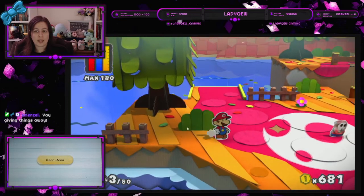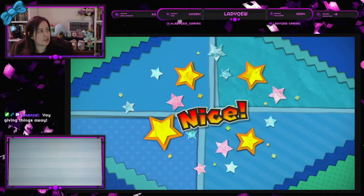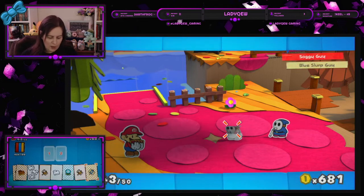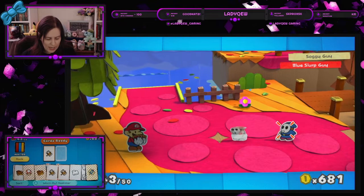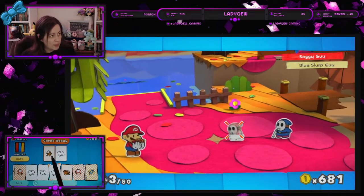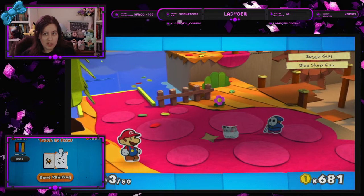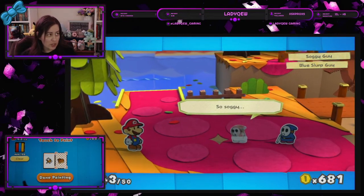So that's a soggy guy. Oh, there is another soggy guy who tried to ambush me. Well, very exciting. Ooh, a straw guy. Okay. I have a strategy, chat. Because the straw guys are somewhat more dangerous. So I'm going to use the two cards that I have now. I'm going to use a hammer to try to finish off the soggy guy and also hopefully do some damage to the blue slurp guy. And then I'm going to try to finish off the blue slurp guy with a jump.